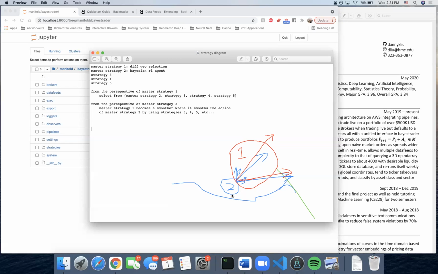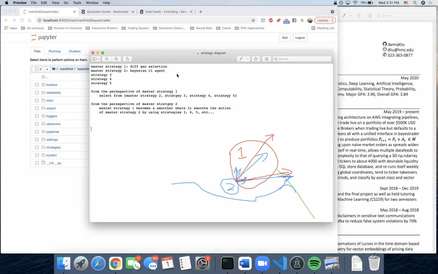The second being that we can easily combine multiple strategies by simply employing a weighted sum over the actions generated from each strategy to get another action, and then adding that action to the current portfolio to produce a new portfolio. Finally, it fits very naturally into a reinforcement learning framework in which we are always trying to model the optimal action. And so this forms the basis for the architectural design, which is a unification of two master strategies working in unison with each other.